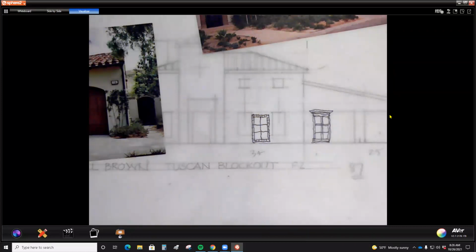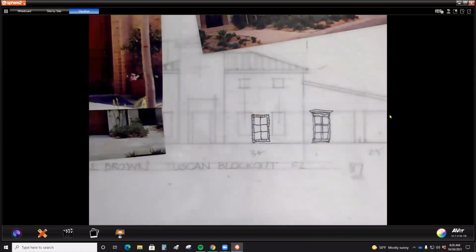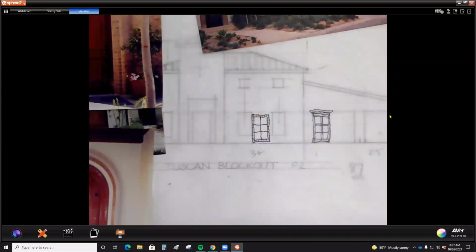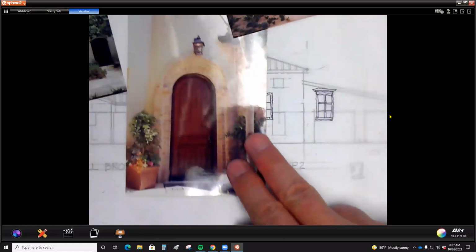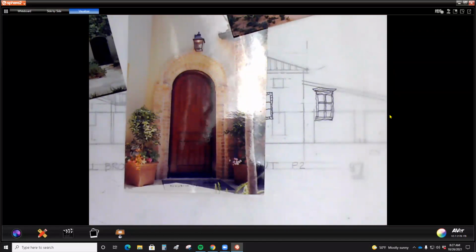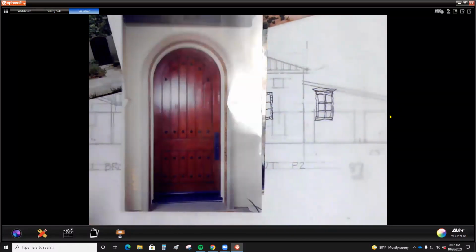Front door. What you're going to find on Tuscan, you're going to see a lot of arched doors because it's very common. And there's different embellishments and details all day long. You're going to see all kinds of doors and so on. So these are all pictures that I've taken of Tuscan homes in areas that you guys can't afford to live in, and neither can I. All right, but they are nice.